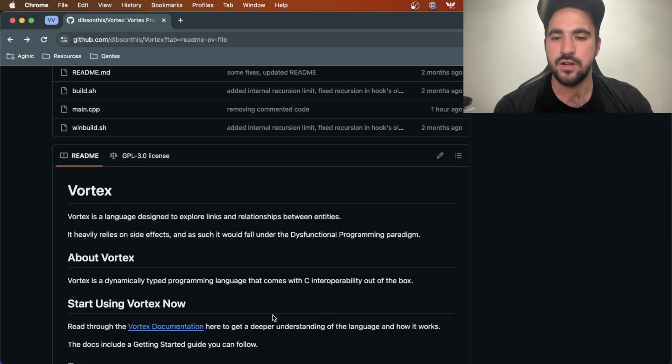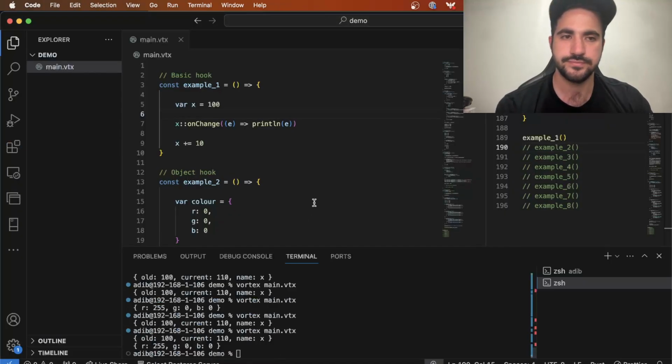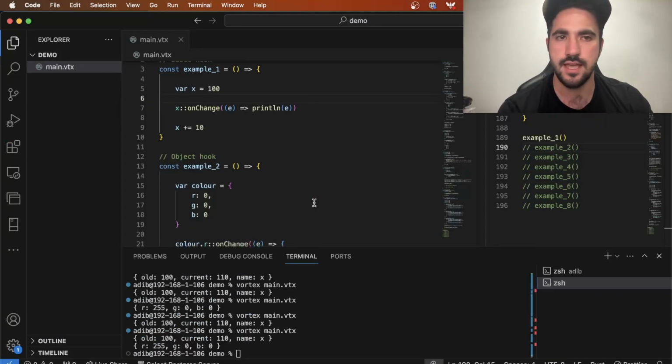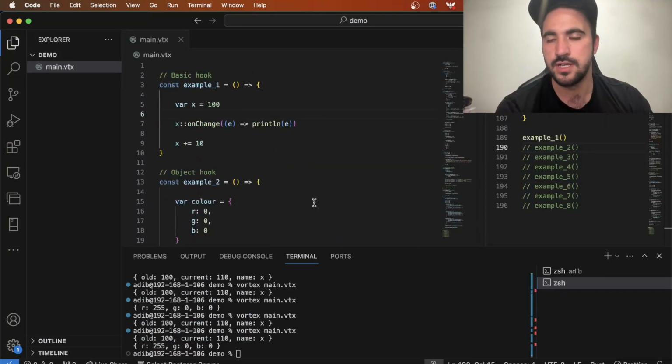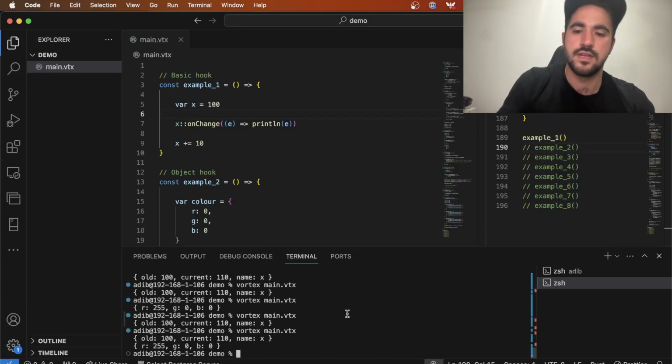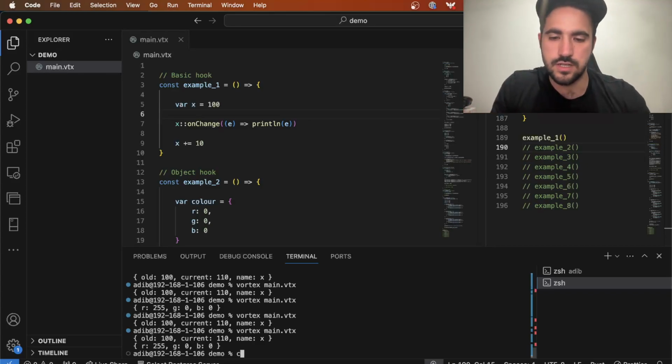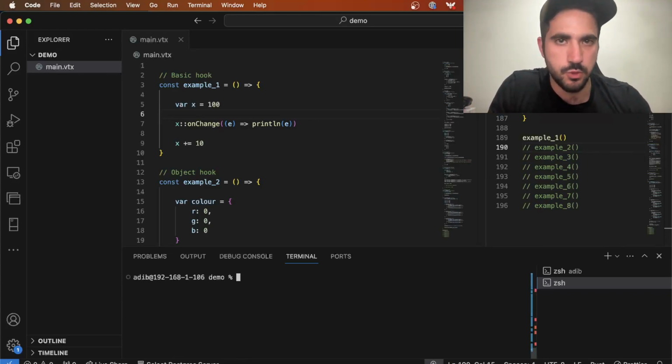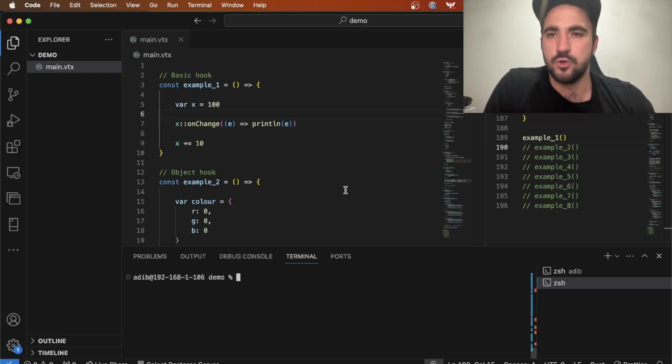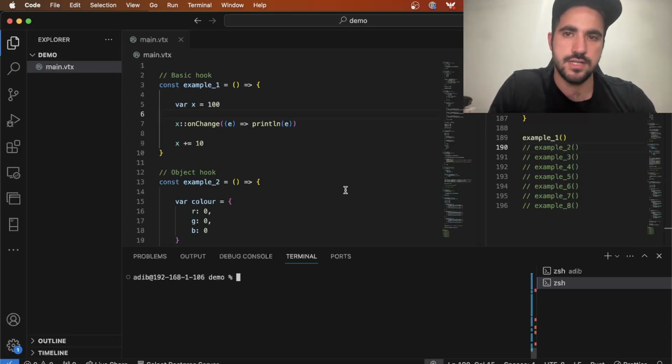All right, now onto some code. What I have here is a bunch of examples in VS Code that I'll walk you through. So we're going to start with some basic ones and then move on to some more advanced ones, but they're all going to be around hooks. Let me just clear that so there's no spoilers. Cool. So if you direct your attention to example 1, you'll notice a few things.